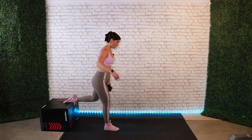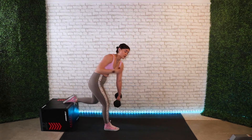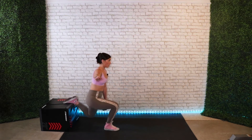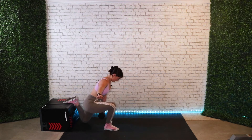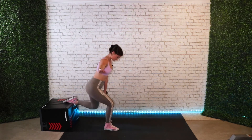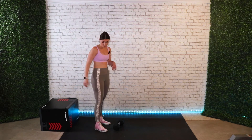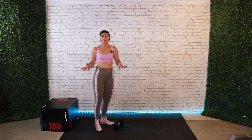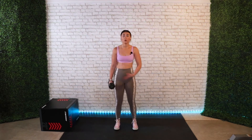You want to keep both your hips and shoulders facing forward. If you want to target your quads, keep a more upright torso; if you want to target your glutes, lean forward just a little bit. I would do 10 reps on each leg for three rounds — do 10, maybe take a second to catch your breath, do another 10, then take your full rest and repeat two more times.